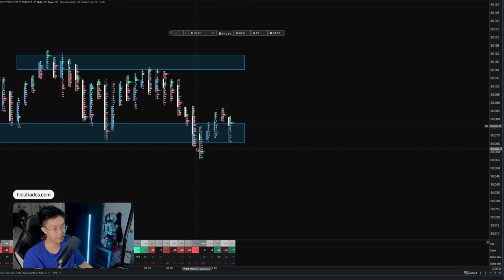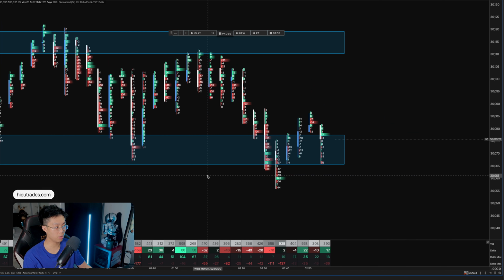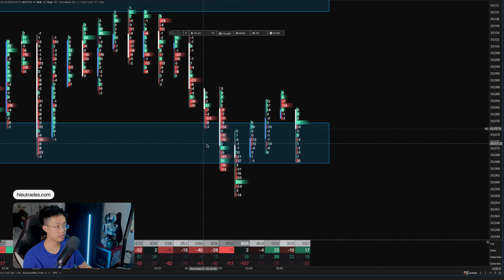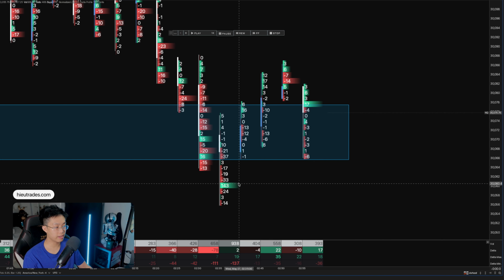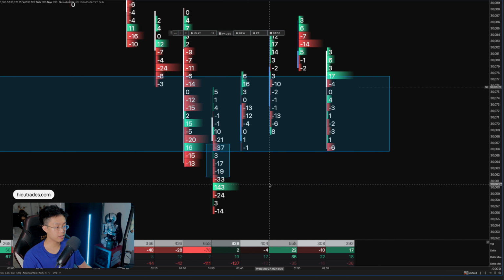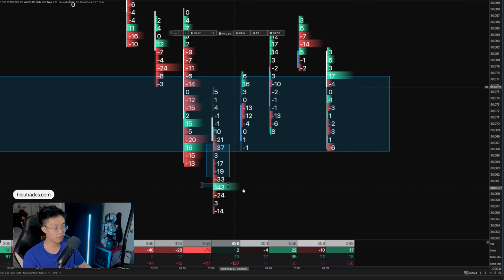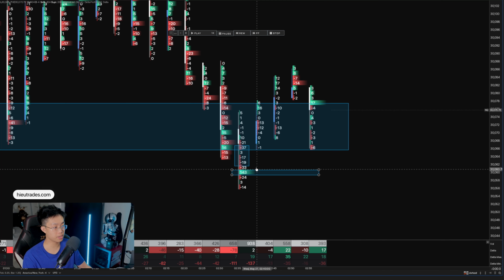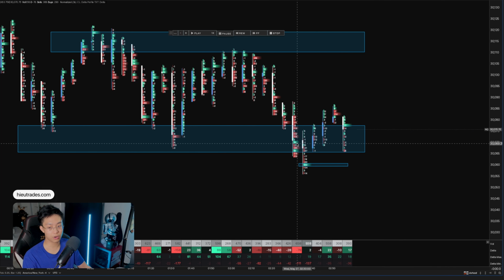This example is slightly different because we actually broke out of this range low. But look what happens here. Even though we've broken out of this range low, aggressive sellers were still not getting rewarded, especially in the next candle. All of these aggressive sellers were pretty much absorbed, and you have a strong wall of aggressive buyers here who pretty much took back control and initiated price higher. So you can see how Footprint saves you with scenarios like this.